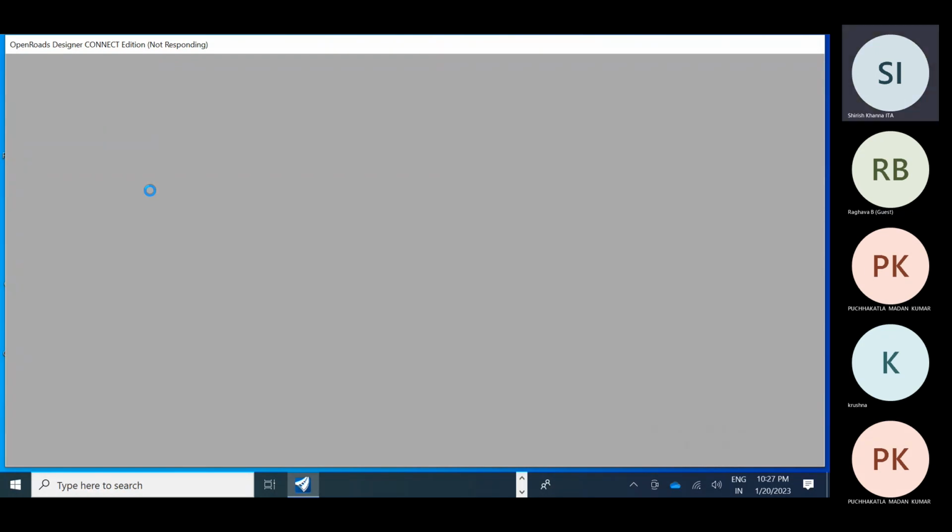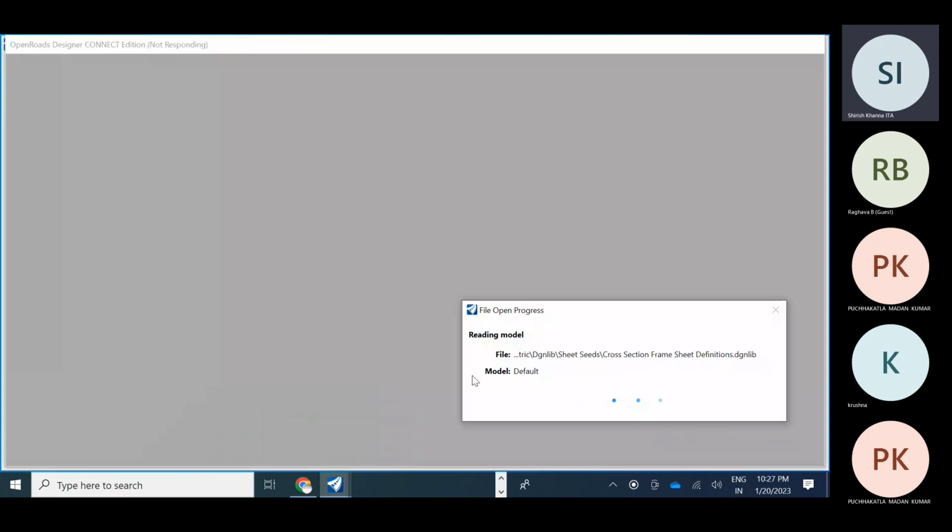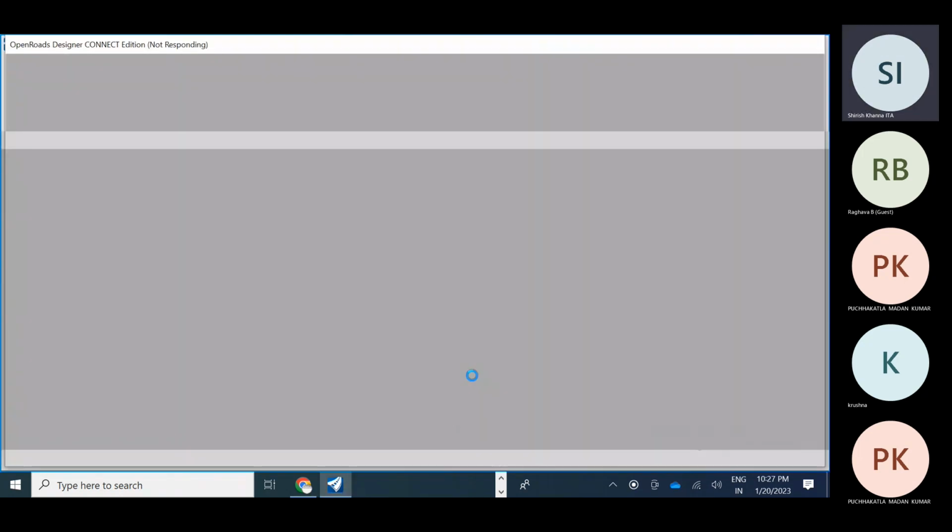Krishna, can you open the text file in your system? If it does not open, you can ask me separately. You can call me. Sir, I can open it. Just a minute, sir, I'll try to open it. It is not responding right now. Let's check.